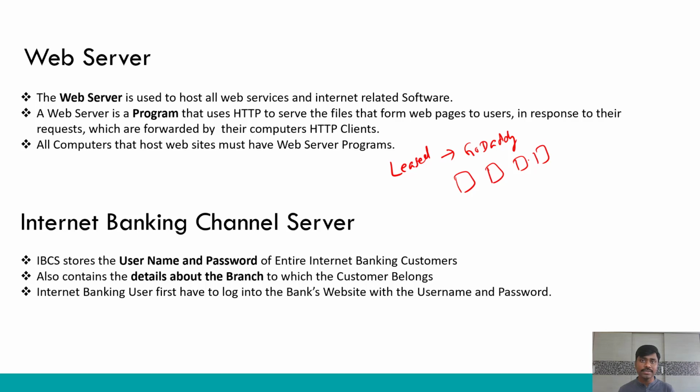But whereas in the bank's case, they can't depend on these third-party vendors. There is a high risk because the data is very sensitive, and also there should be 100% uptime. So if the third-party vendor is unable to fulfill that, and if the servers are not in a position to accept the request, there will be a huge reputation loss for the bank, because 24/7 the server should be up and running, and especially due to security reasons, the banks maintain their own web servers. So that's the only difference.